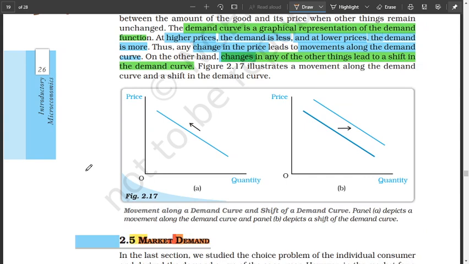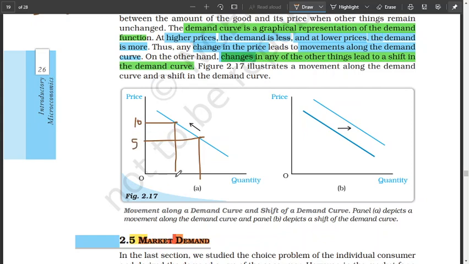Try to understand the difference between expansion and increase, contraction and decrease. You compare between two curves and one curve. So let me conclude by looking at the demand curve. We all have learned that it is a graphical presentation of the demand function. Demand is a function of price and other things, isn't it? But we say let's keep other things constant and concentrate on price. Higher price, demand is less. Lower price, demand is more. This price is 10. This price is 5.